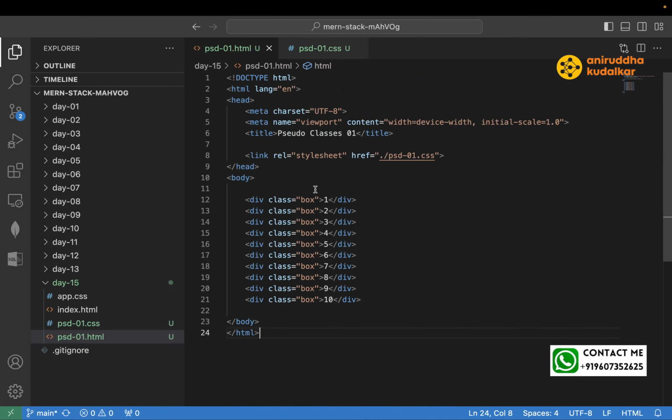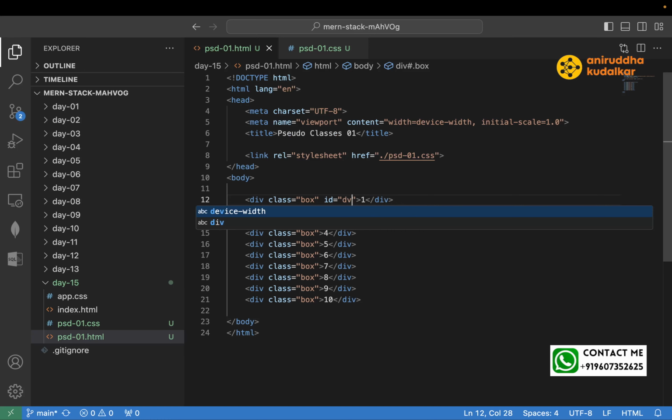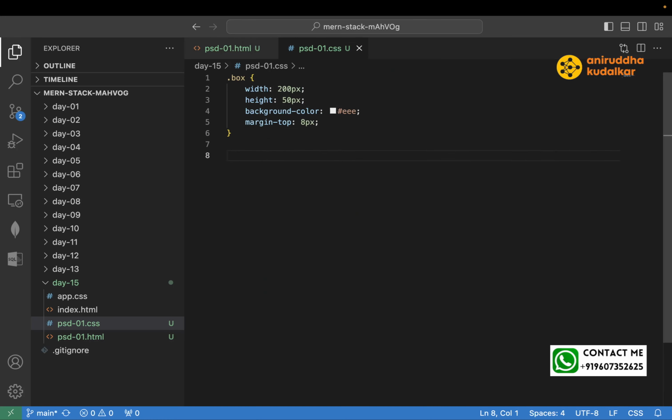ID. Okay, so you mean to say we need to create IDs everywhere. Here we can say something like this: ID dv1, then ID dv2, ID dv3, go on creating IDs like this. So you will suggest this solution to me, right? And then you can say dv4, just give a different background color. Here you can go and write hash dv4, and you can give background color red.